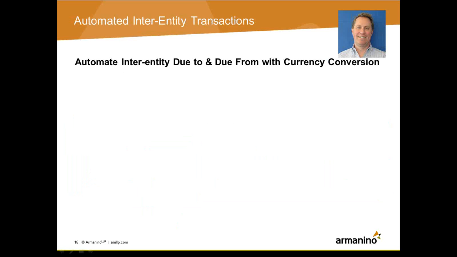So we're going to go through and talk about how to automate that intercompany due to, due from, and you can have a currency conversion as well with that piece of it. And that's really going to get into that consolidation process. I'll show an example of processing an accounts payable bill in the system, and the simplicity and ease that you can use one bill, say for example, something as simple as insurance expense, where a lot of times a company will have that insurance expense at the corporate level, and they want to post the bill and pay for that and have it allocated out to the other entities.